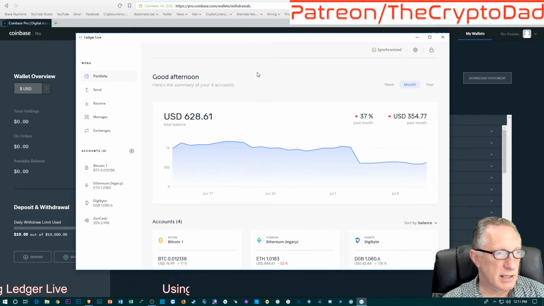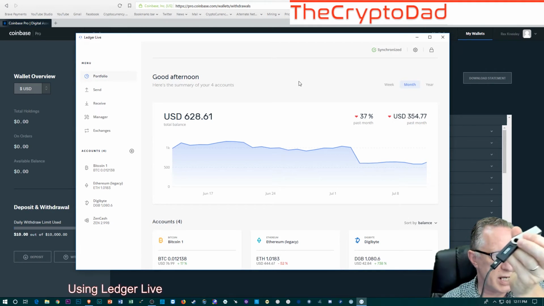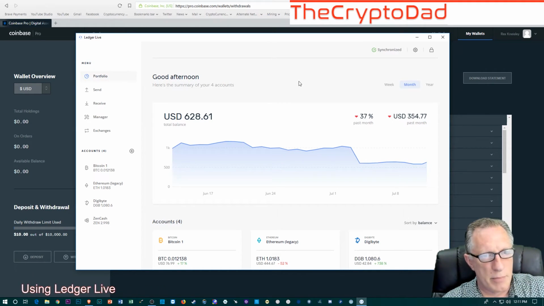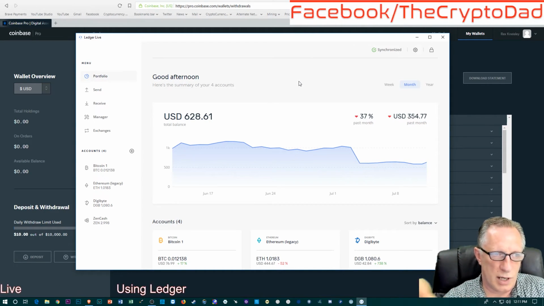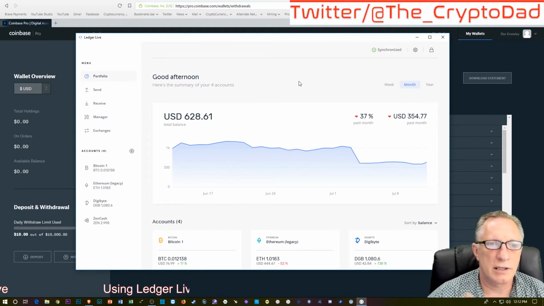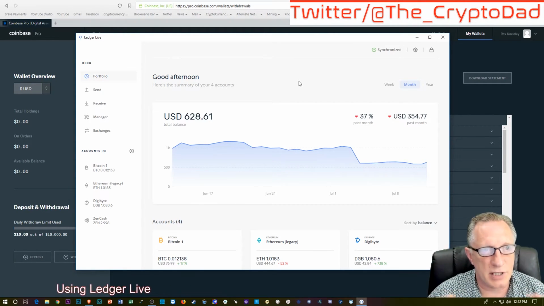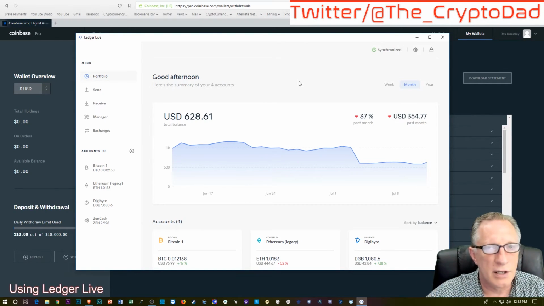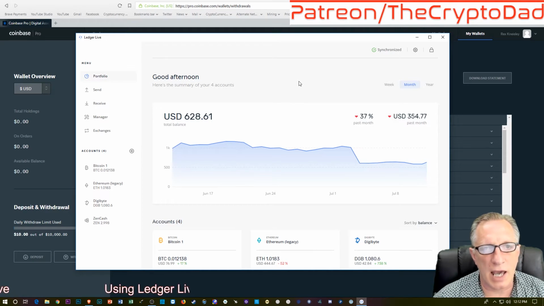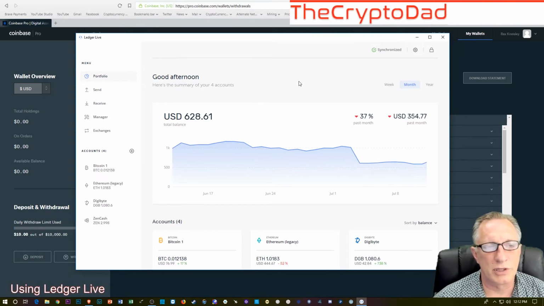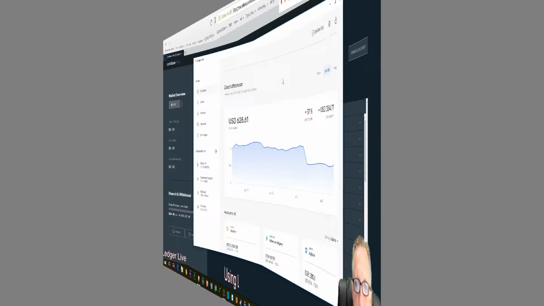So I really like this interface. I still have to navigate in between apps on the device, but I no longer have to use Chrome to access my balances and make transfers. I don't have to switch between apps anymore either. I can use one unified interface to send and receive cryptocurrency and view my balances without having to open and close different apps. I think it's pretty cool.